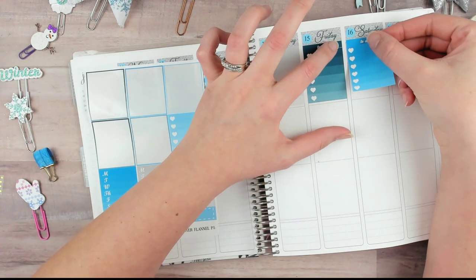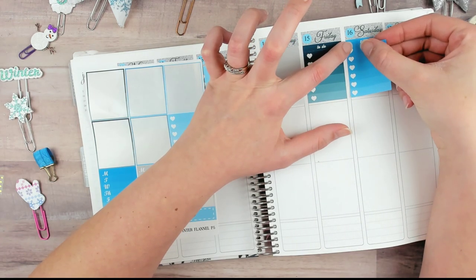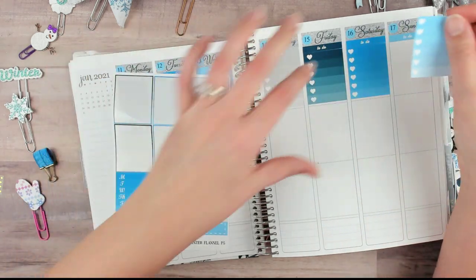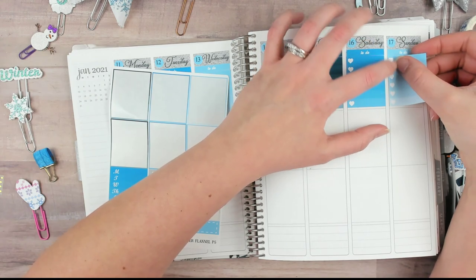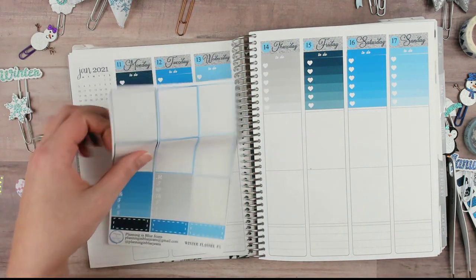I'm talking classic Happy Planner, by the way — I've tried a mini Happy Planner before and used it for memory planning rather than as a normal planner. I like the Happy Planner also because the boxes are bigger so I get to use even more washi tape. I've tried a lot of different planners — you can see there are playlists for all my old planners if you want to watch a ton of planner content.